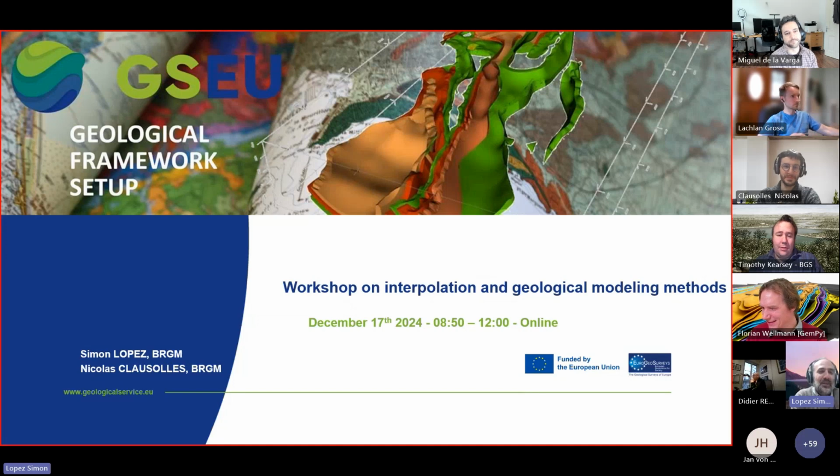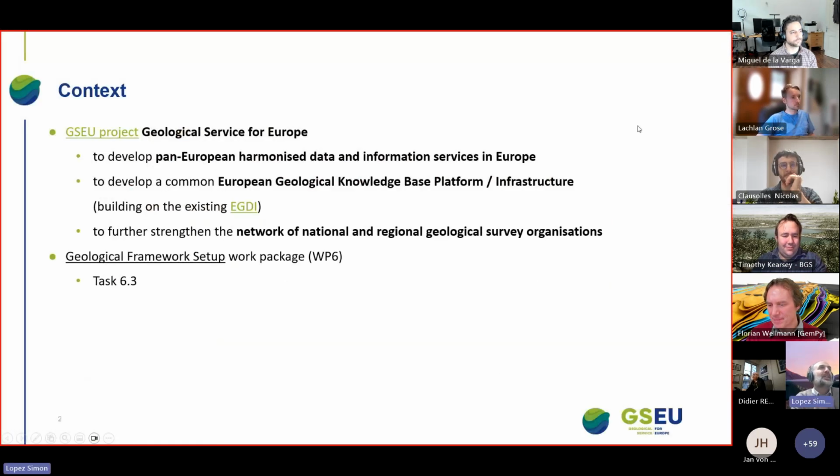This workshop is part of a much larger project called GSEU, a European project. It's called Geological Service for Europe, whose goal is to develop harmonized data and information services between European geological surveys and develop a common European geological knowledge base platform and infrastructure, building on existing facilities that were developed in previous projects such as EGDI, for example.